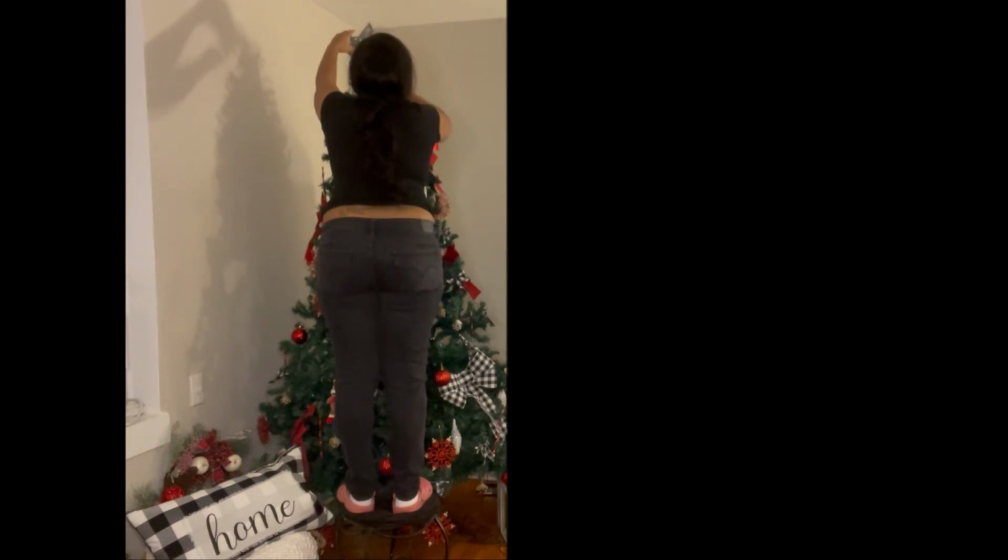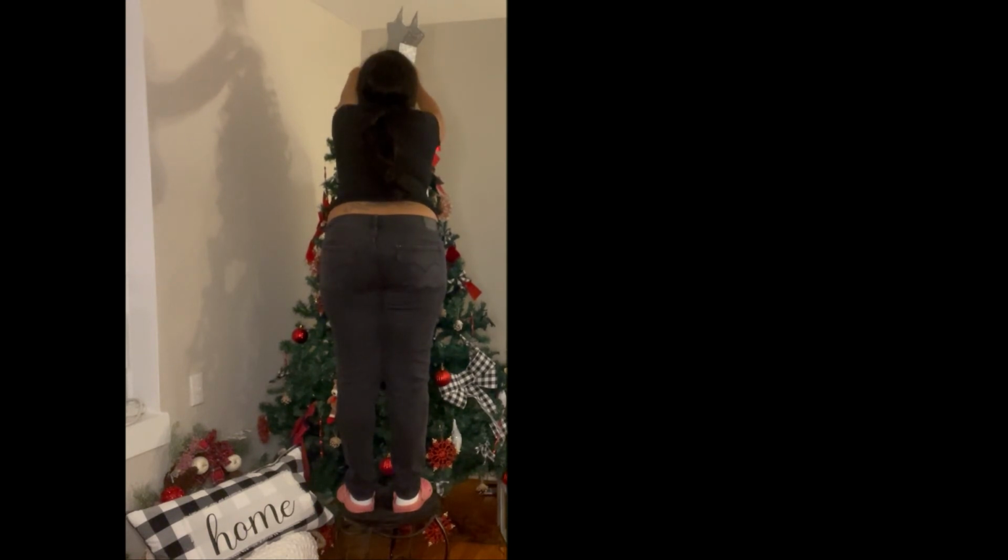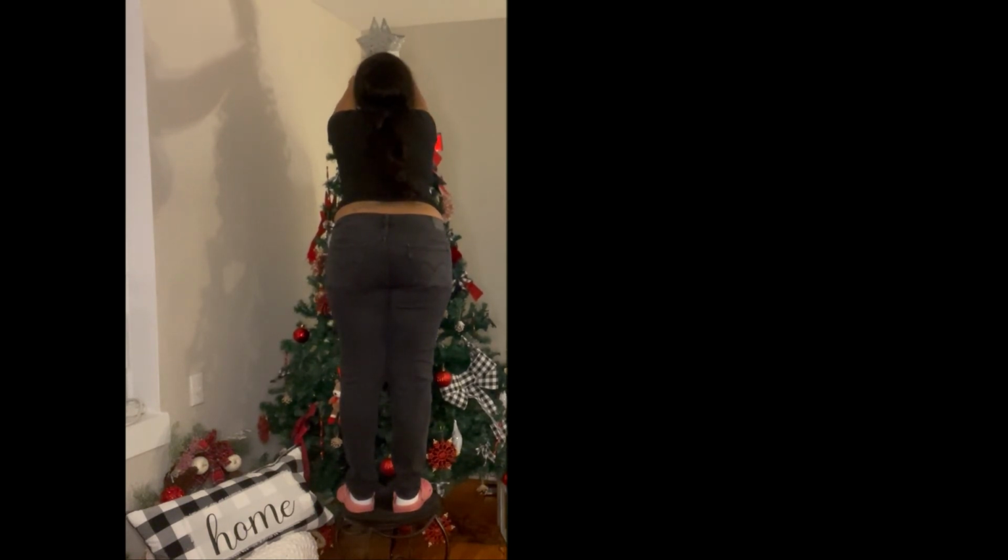I think next year I'm going to do a whole peppermint tree, just red and white, red and white, with some silver crystal looking things in there. But I know the day after Christmas, I'm going to buy all of those decorations that I need for next year and store them. And then the year after that, I may just repeat my blue tree again.